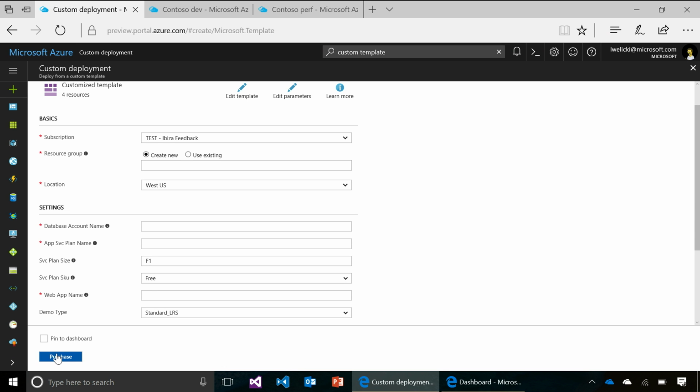So this UI that was just generated like that has those parameters. Where's web app name? Right there. Look at this. And that's the text. That's the text directly from your template. Yeah. So you have got to surface it even more. Absolutely. Oh, fantastic. And another interesting thing, for some of the well-known fields like subscription, location, and whatnot, we are providing the right set of values such that you have a better chance of success. So people can build their own Azure UI for deploying stuff. Yes. That's great.